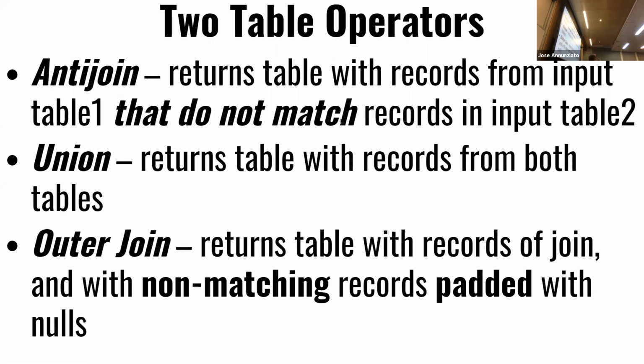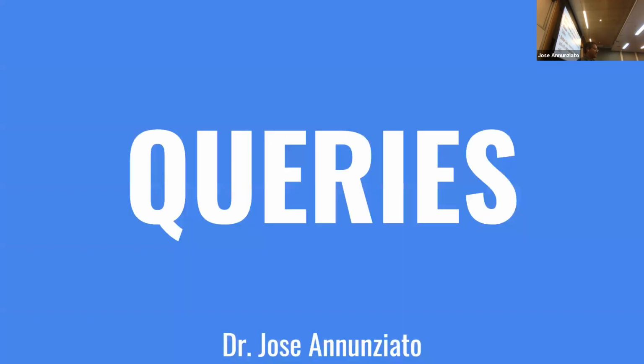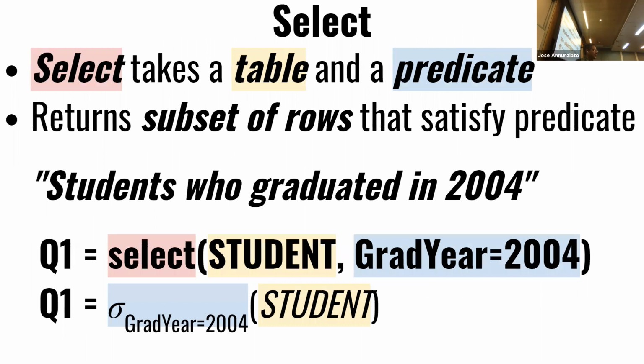There are other operations, multiple table operations, where you might want to take the output of one data set and the output of another data set, and you just want to join them together. Not join as in cross product, meaning put them in one single set. You want to calculate the union of both sets. And there's also a couple of other types of joins, other outer joins and whatnot. We'll see those.